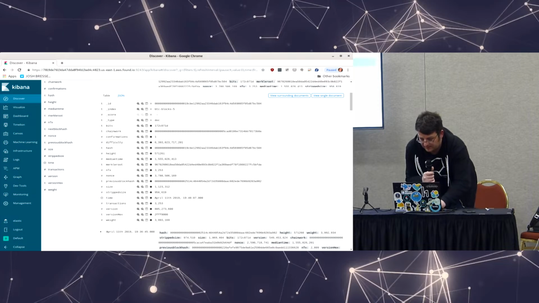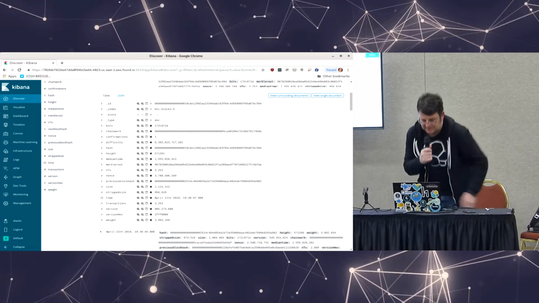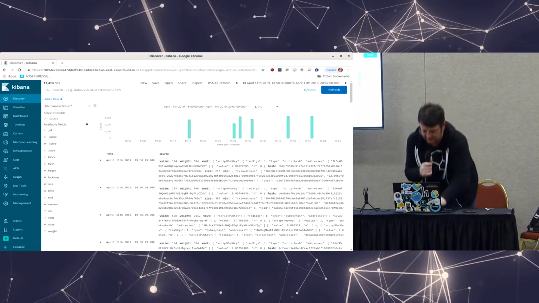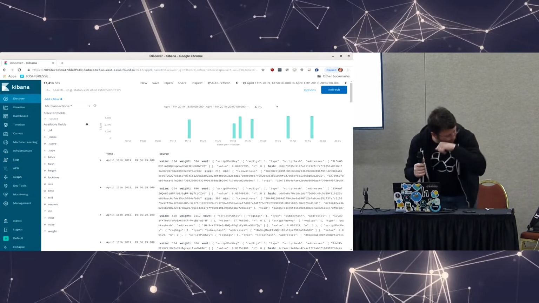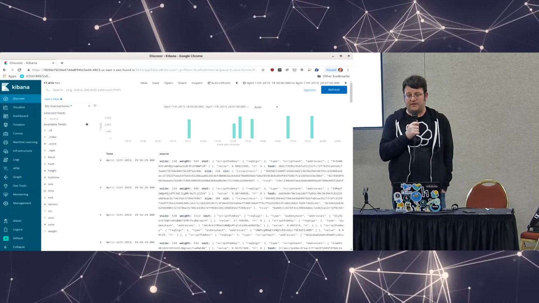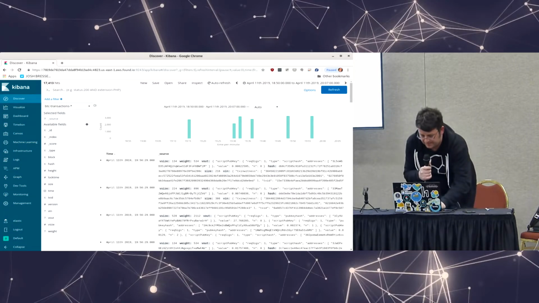So let me go up here and I'm going to change my date. This is up here, I can adjust the date to be anything I want. I'm going to set it to 1 hour and then I'm going to select the transactions. And you're going to see even this is going to take a second or two. And that's 17,413 transactions in the last hour. So it's a lot of data. But these are where all the fun stuff actually comes from. And this is where the data we're going to look at later, like the secrets and the fun things hidden in the Bitcoin ledger exist. This is going to pop.